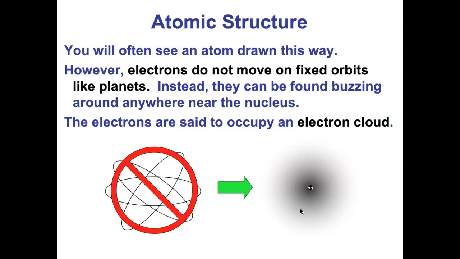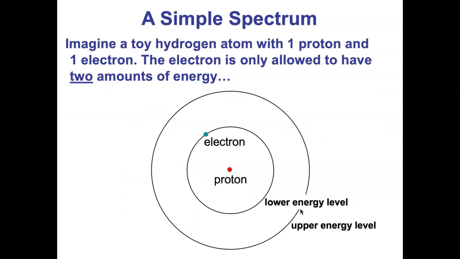How do you solve that problem? That's a discussion for another day. The good news is, for our purposes here today, we don't need to know exactly where an electron is, and we don't need to know exactly what direction an electron is moving at any given instant, because what we care about is how much energy the electron has. And that is actually pretty easy to determine.